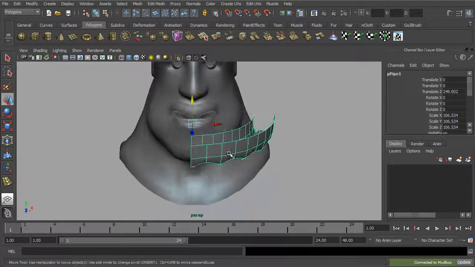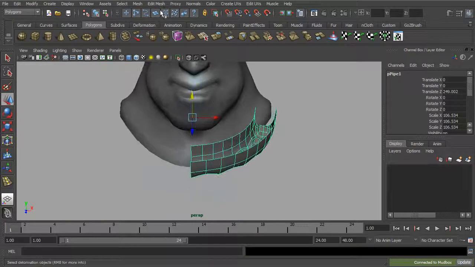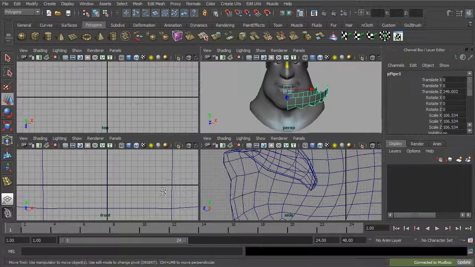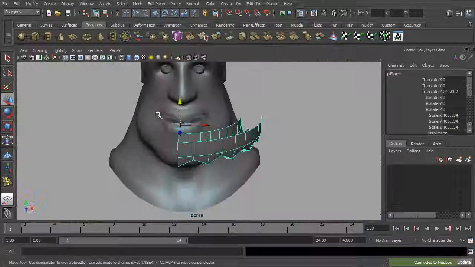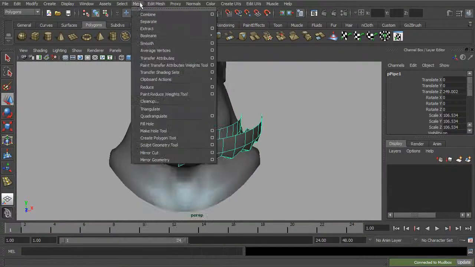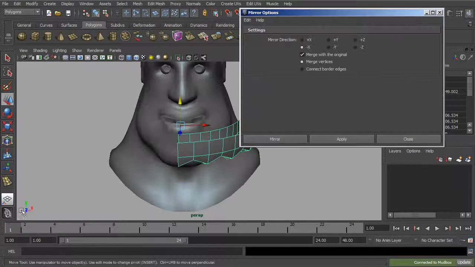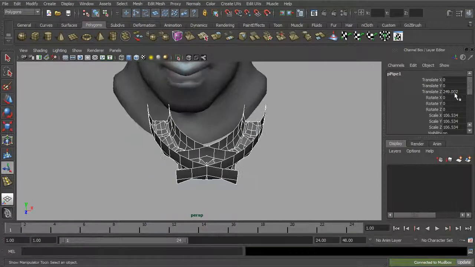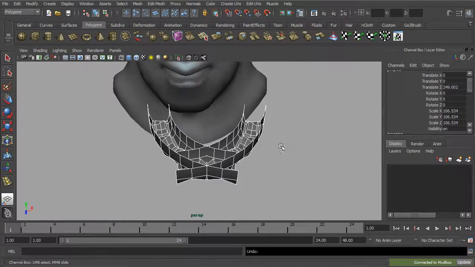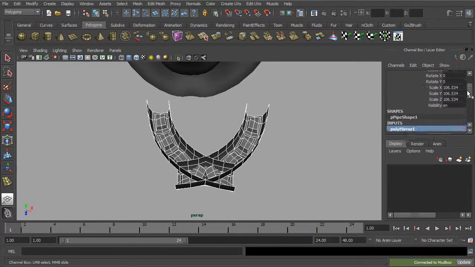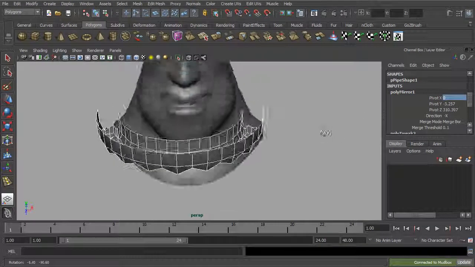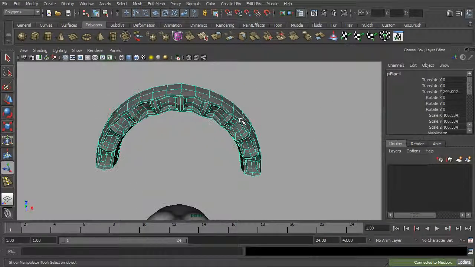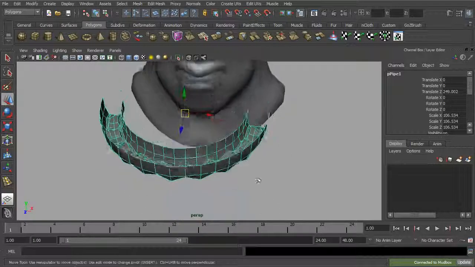All right. So if we want to kind of mirror that over to the other side, just check our points, and from the front view, make sure that they're lined up with that axis, and then we can go to Mirror, and it's going to be found under Mesh. We want to mirror the geometry, in this case the negative x, so we'll choose negative x, mirror that over. So you can see in this case it's not mirroring correctly, so I'm going to come down here to the polymirror input, and on the pivot x, I just want to change that back to 0. Okay, so you can see that now we have an entire gum.